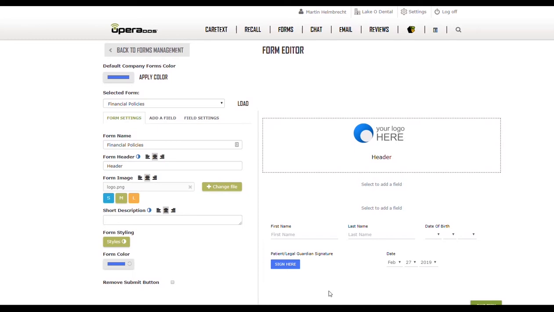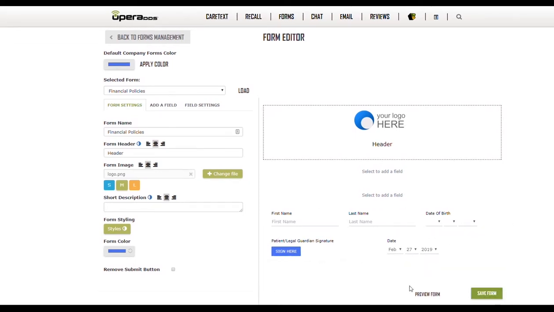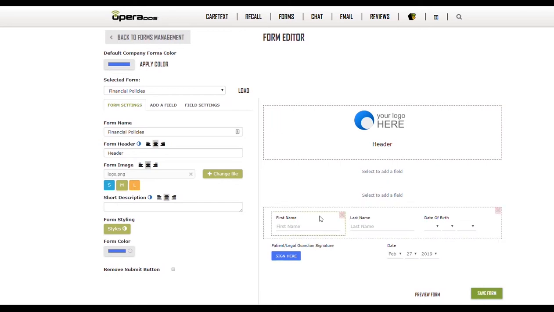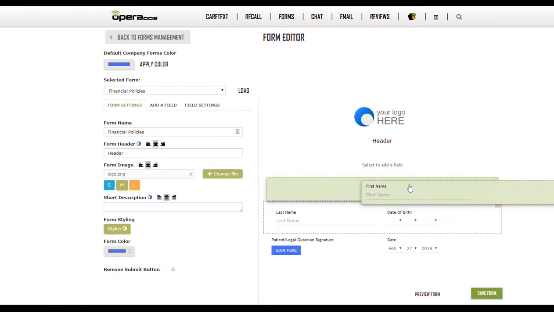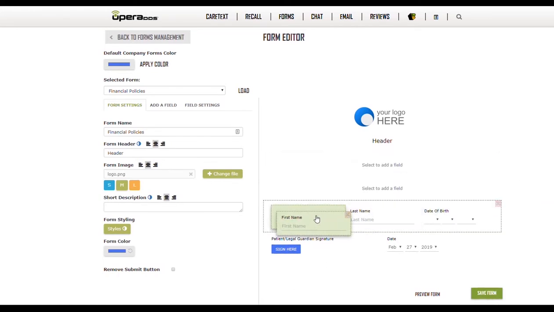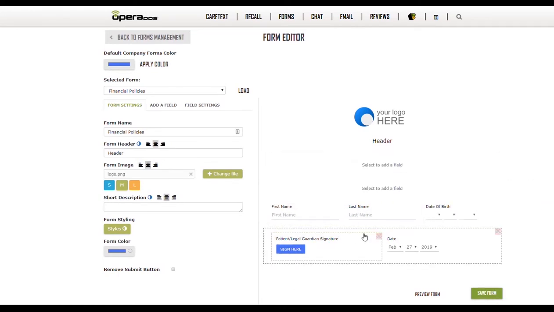Also, on the right side of the screen, we see an option to preview your form and of course save. Get in the habit of saving in case you are interrupted during the process. Lastly, on the form settings page, remember that you can always drag and drop items to shift them around. This adds added value to creating forms because you get to choose what goes where.